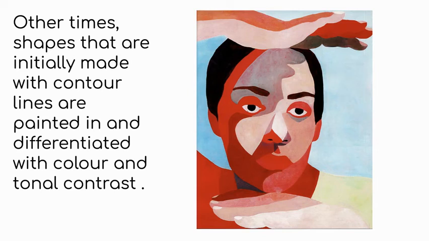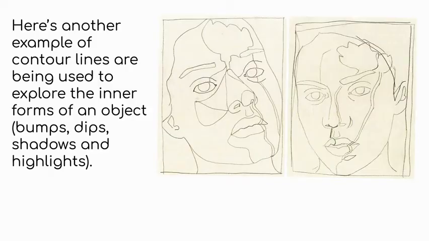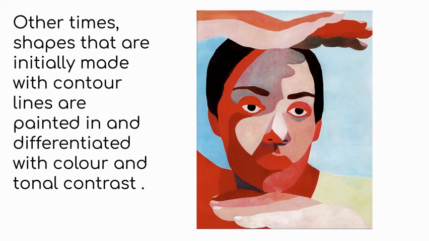Here is a piece by the artist who drew those. So those are the artist's drawings, but then here's the completed painting in the same style. And what we see here is that the artist has painted in the shapes that she's established with the contour lines. And so those shapes act as shadows on the subject, enabling the artist to create form, but they also act as shapes within shapes to build visual complexity in the artwork.